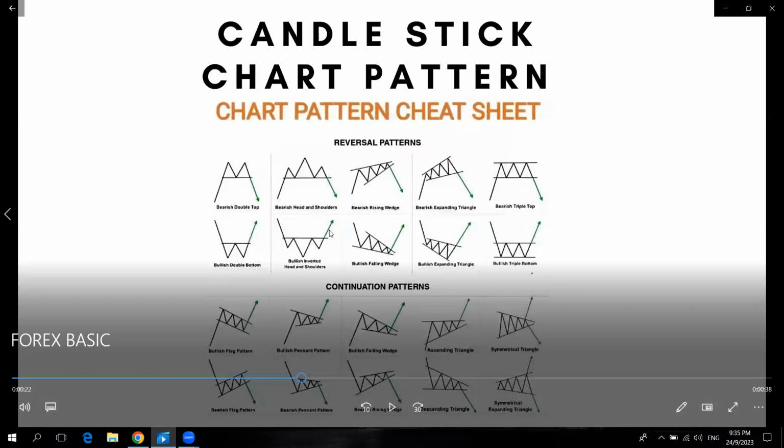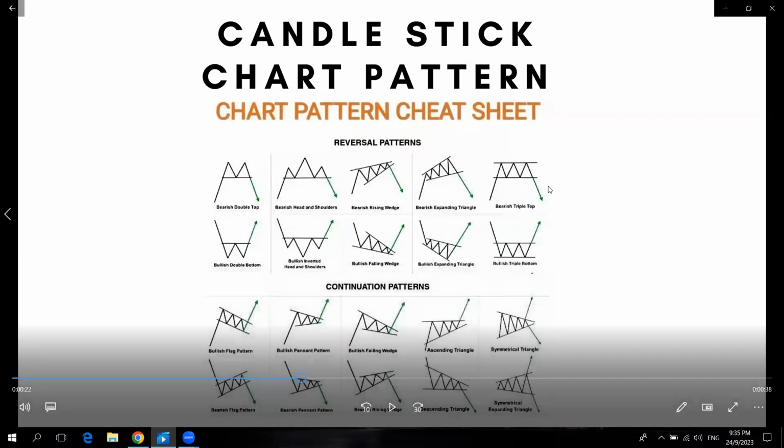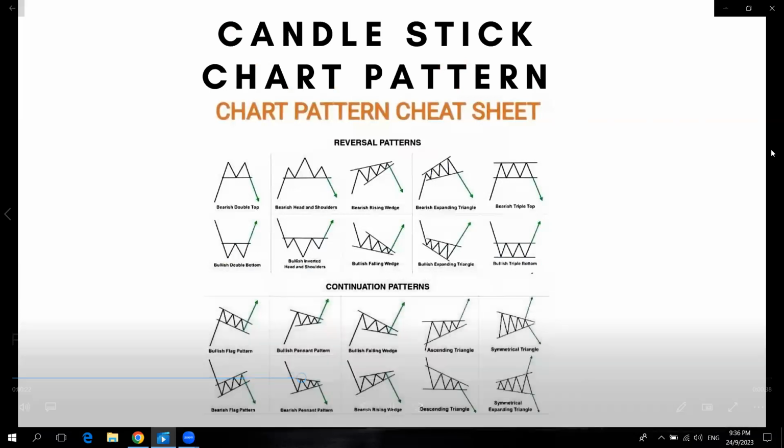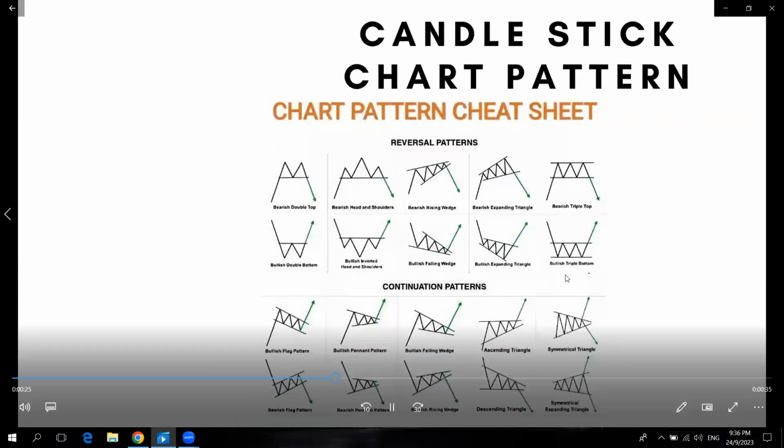You don't need to remember all of these patterns. The most important ones, which most commonly occur on the chart, you can see on any time frame, on any day, on any pair, whether it's euro yen, euro dollar, or gold versus the dollar. You can see the double top, head and shoulders, double bottom, inverted head and shoulders. You can see all of this. Okay, I'll go to the next slide.